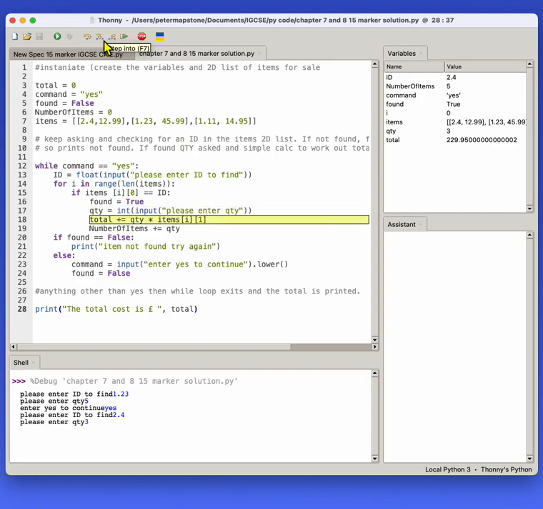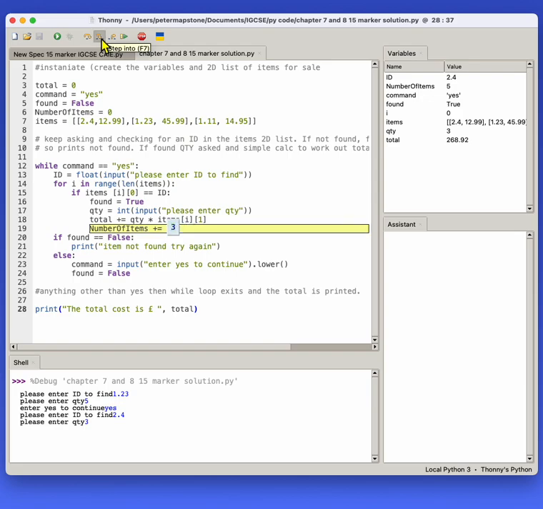Keep going. Total now equals 3 times that item's price. It works exactly the same way. I is the same number, and we want to point to the sublist 1 position, so it's going to be 1, 1. So we're going to times it by that price, times it by 3, do the maths, store it, and add it to the total. So up here you can see that it's accumulating the total, so it's added to what was there previously, right? It's not replacing it, it's adding on to it.